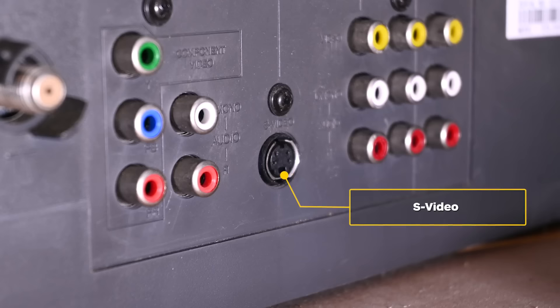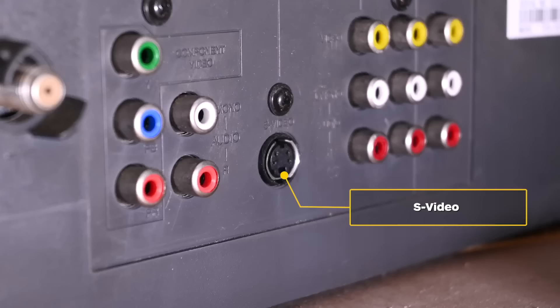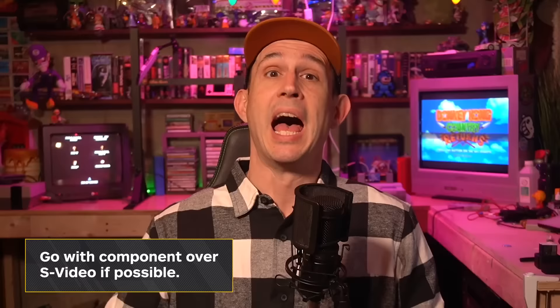Call like three of your friends to help — they're very, very heavy. As for S-video, it's better than composite, but you might have a harder time finding connectors for your consoles and you might even have to mod them. The list of consoles with S-video support is kind of small; the standard got eclipsed by component cables as far as consoles are concerned. If you have the choice between a CRT with component and a CRT with S-video but not both, go for the component. And if you disagree, go to the comments — I would love to hear what you think.